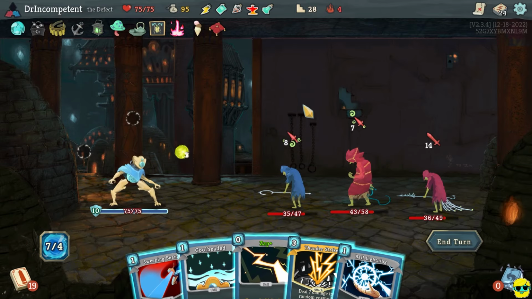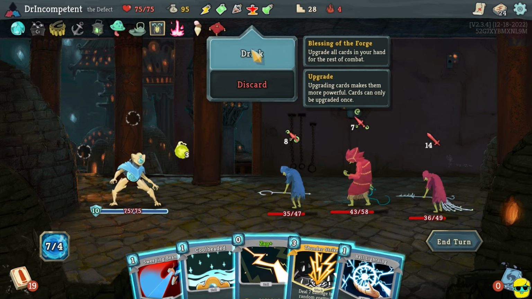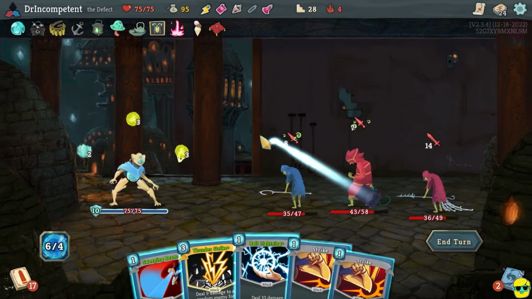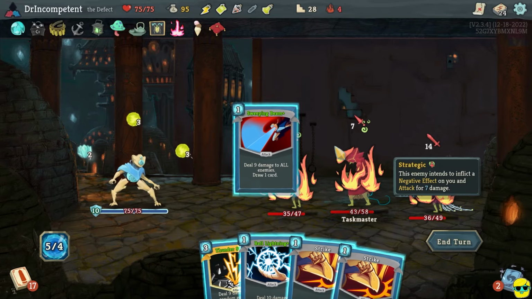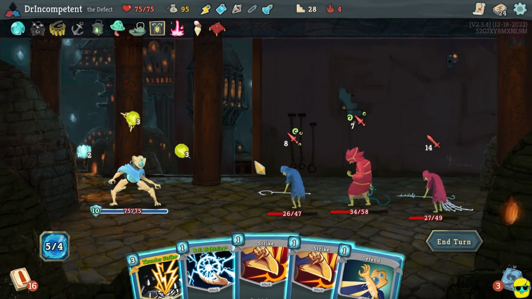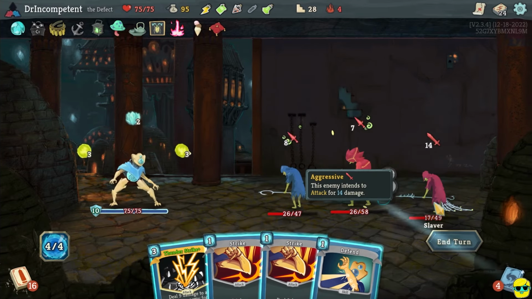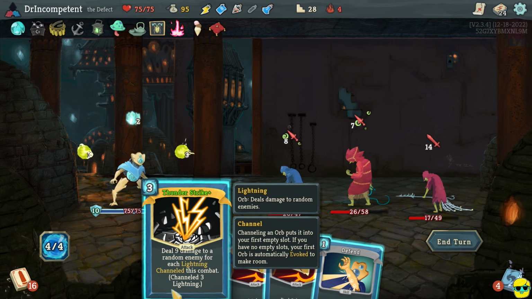So, right away, what do we want to do? I think it's totally reasonable just to use Blessing of the Forge right here to upgrade these cards. And then we will zap, and we will cool-headed. We will sweep. Okay. We still didn't draw very much defense, but we do have our anchor going. Let's see if we could take somebody down. I want to see if I could kill this dude. We have three channeled.